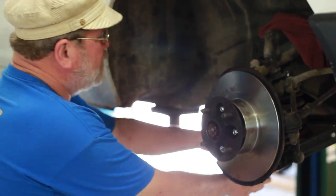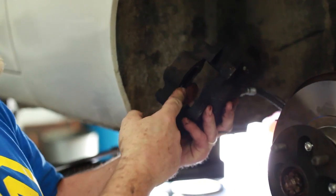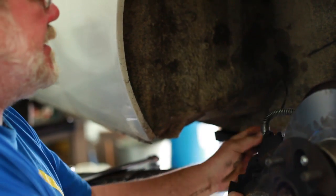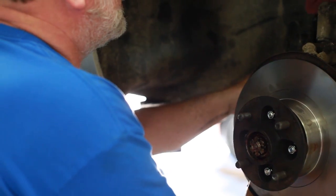Before I took this thing off, I withdrew the pistons. You can see that the pistons on the inside here are not pushed out towards the middle. The pistons are pushed back into their holes. And there's two ways to do that. One is to just get a pair of screwdrivers and a big pair of channel locks and just squeeze them back in, right?